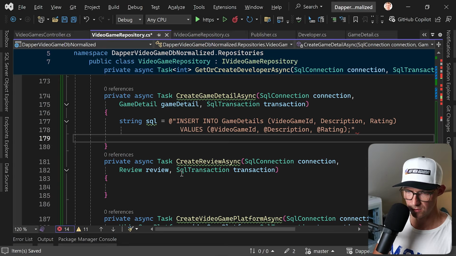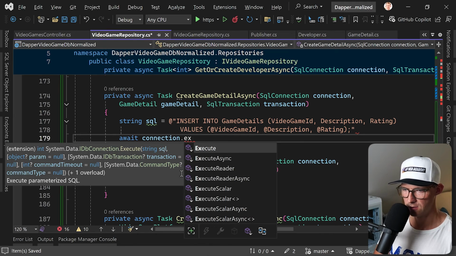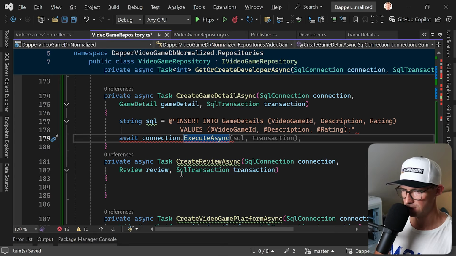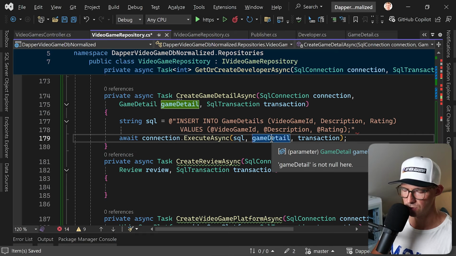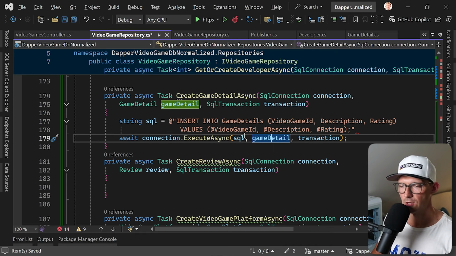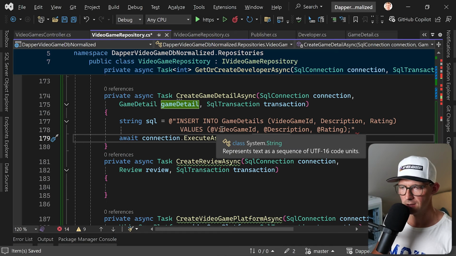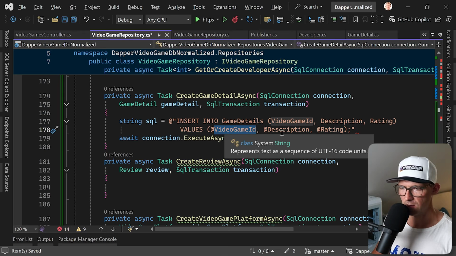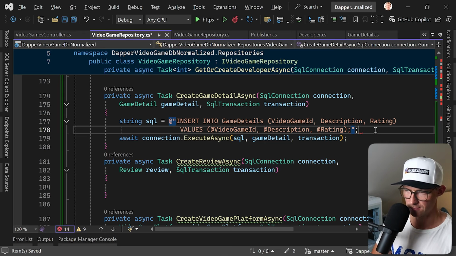And in the end, we just run await connection execute async SQL, and here now the game detail, and this works like that. So no new object, because the properties of the game detail have the exact same names, right? Video game ID, description, and rating.